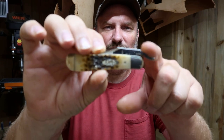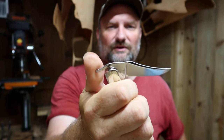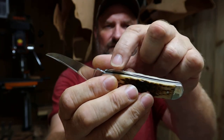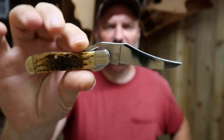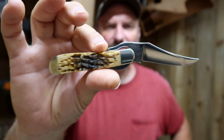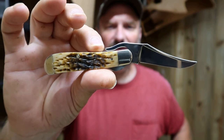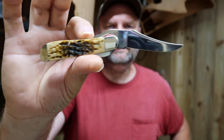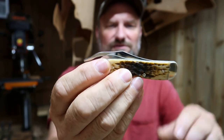Now what it does, it has this little lever right here. And I take it, like a lot of people do, and open it with my thumb. It's got like a liner right here, a lock that locks your blade in place. That's what it looks like right there. I mean, it's a nice pocket knife, y'all. It's not my cup of tea, as far as what I like, but it's different. I guess Case don't want to make anything like that. And then to shut it, just take your thumb and push down on your blade, and that's what it looks like right there.